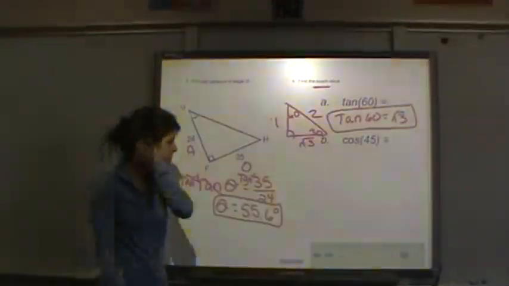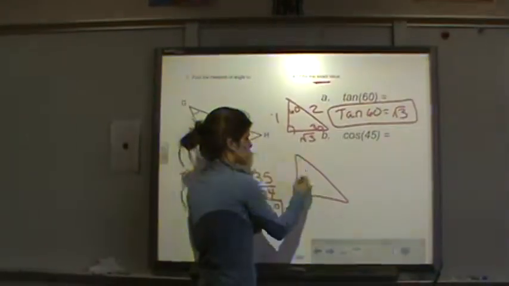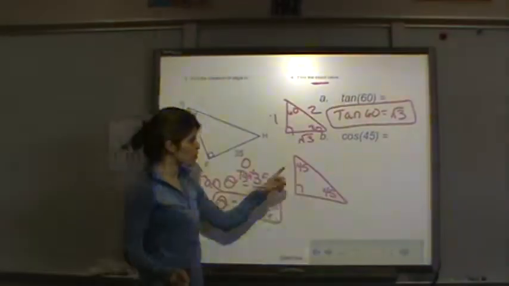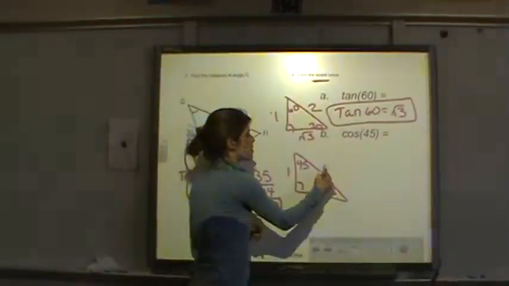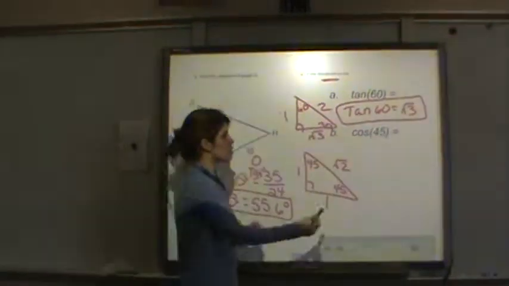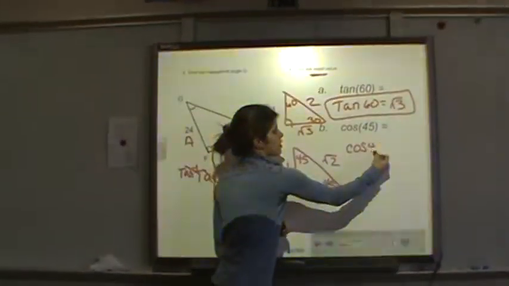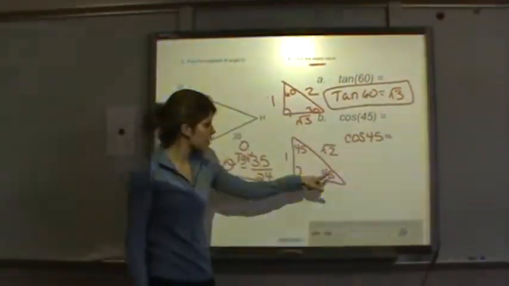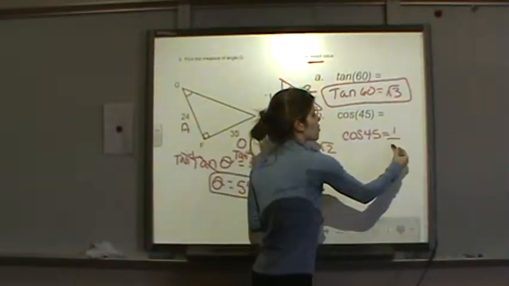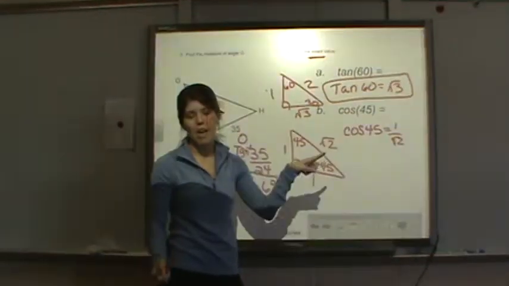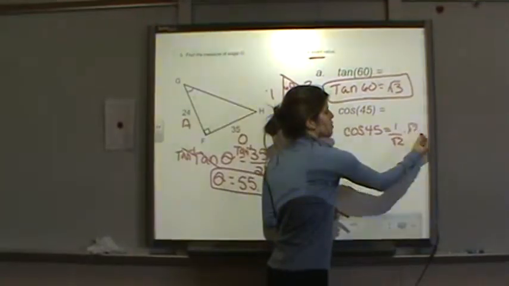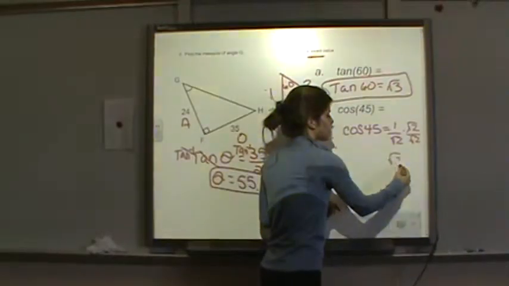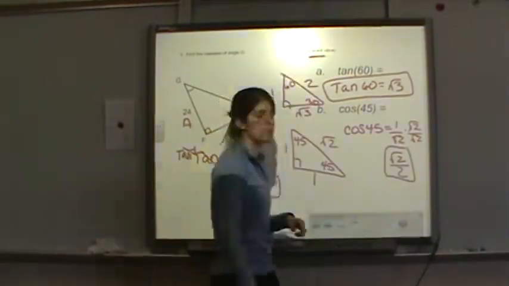And that's done. Okay, down here, we have to do the relationship with our special right triangle, the 45-45-90 triangle. So recall, the ratios of our sides here are 1, 1, and root 2. So 45 degrees for cosine is going to be adjacent over hypotenuse. It doesn't matter which one you pick. The adjacent side over the hypotenuse is 1 over root 2. But remember, we can't leave that radical there. So we have to rationalize by multiplying by root 2 over root 2. So this becomes root 2 over 2, and that will be our final answer there.